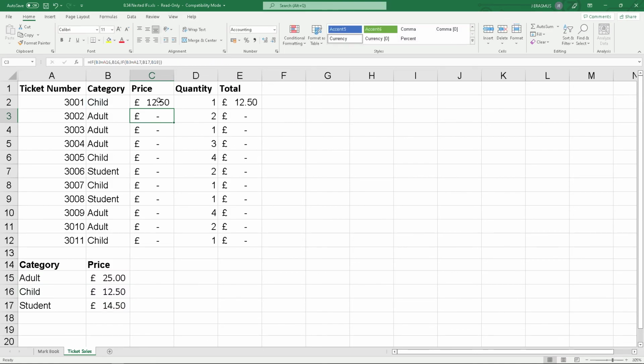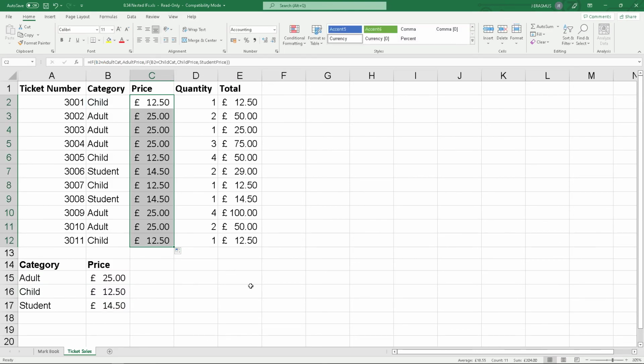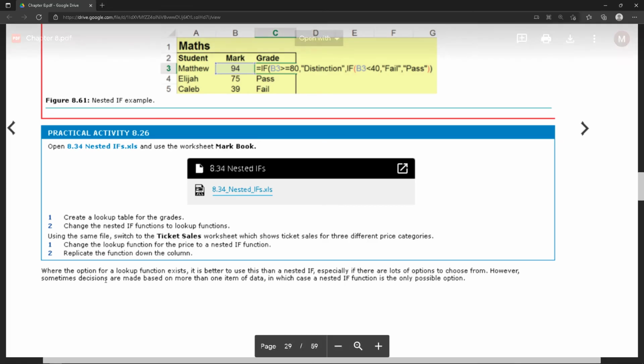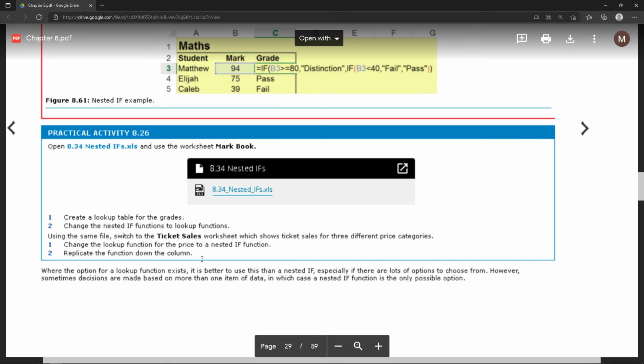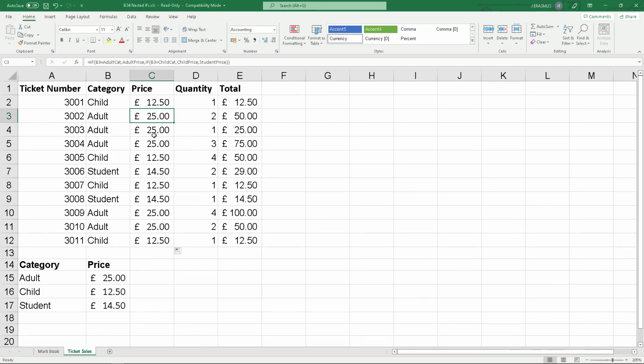If we replicate that downwards, we should get the correct values over here. They say replicate the function down the column. As part of that, we have to have absolute references in there. If you use the dollar sign to make the absolute reference, that would be correct, but I prefer to have it neat, with the names, so that someone who doesn't know what's going on can figure out what is happening.